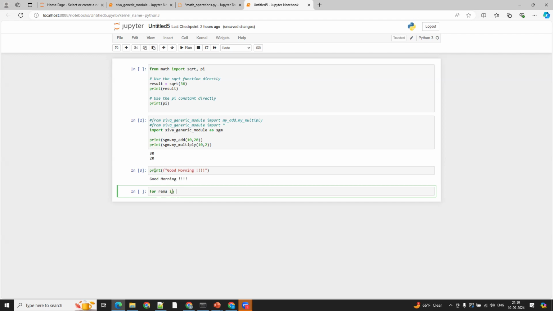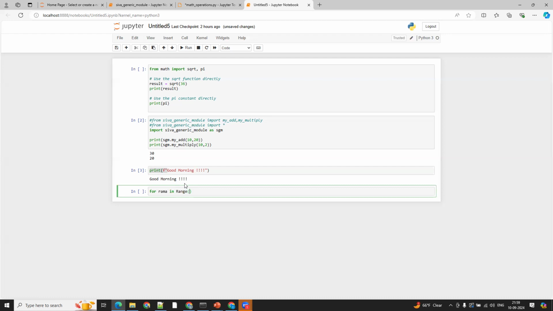Okay, if I want to print this one 10 times, what is that iterable object I need to write here? What is the best iterable object we can write here so that Python will execute the print command 10 times? Range. Exactly. We have the range function, right?